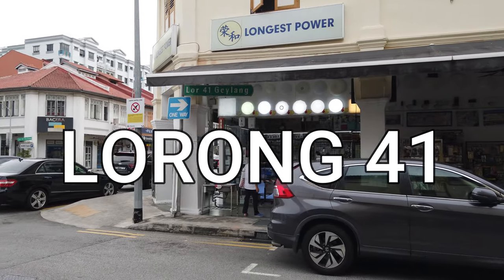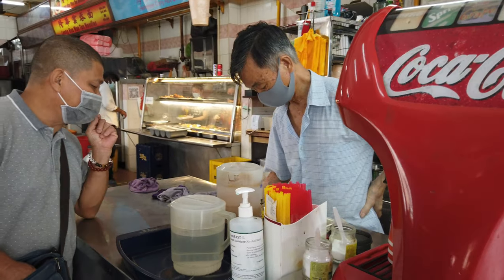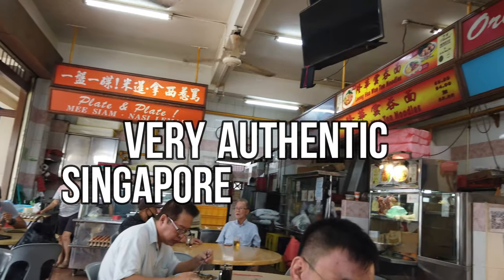I'm at Lorong 41. For most of you Singaporeans will know where Geylang is. Okay, this is one of the places that I've been told where you can have a very authentic Singapore breakfast.